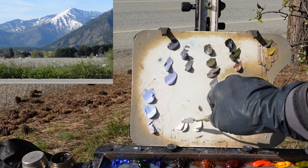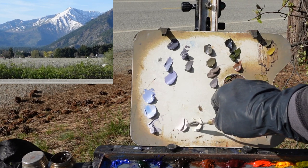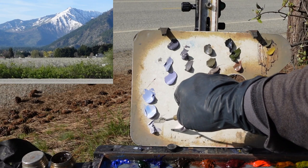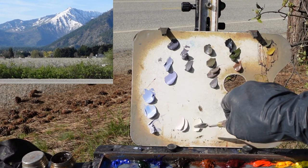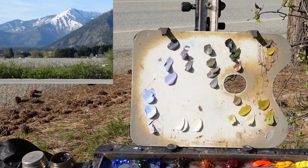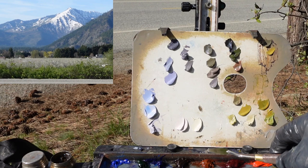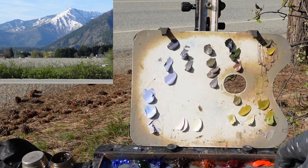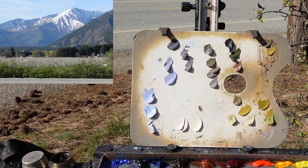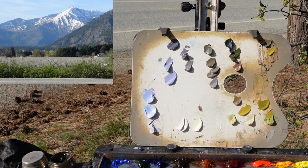So this is the sun on the snow. I can also dip into this to shift it a little bluer, and even some of these to shift it bluer. But really a kind of a pink and a yellow. I don't have pure white to go on the mountain. I try to avoid that if I can. I find if I put pure white on there, unless it's just a very tiny accent point, it can make the whole painting kind of feel disjointed and chalky.